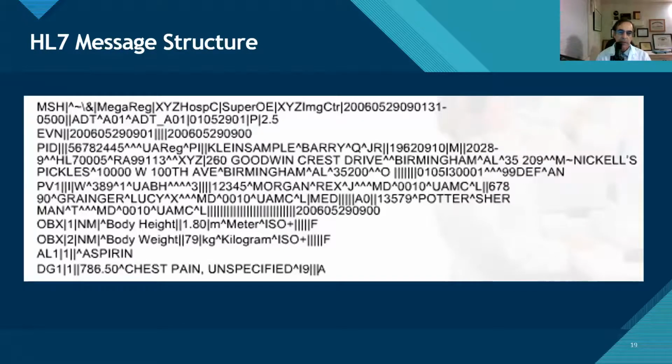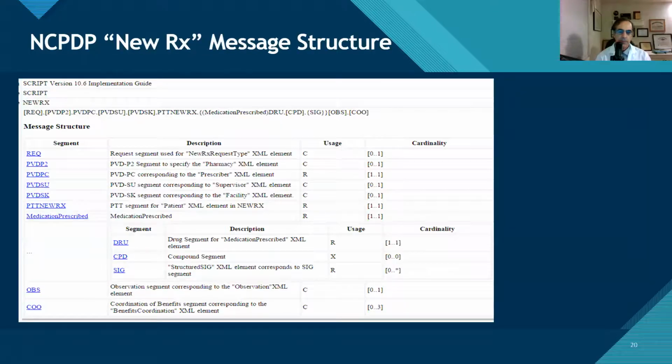This is just an example of an HL7 message to give you a little idea of what's happening behind the scenes. And there are some parallel bars there. Each one of these bars sets off a different field in the drug database, or in this case, an admissions database for a patient. And so the computer is very exact, black and white, ones and zeros, and needs to have everything in the right place in a standard format. So building a clean drug database really helps with interfacing.